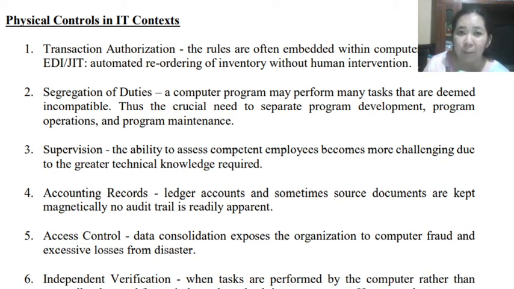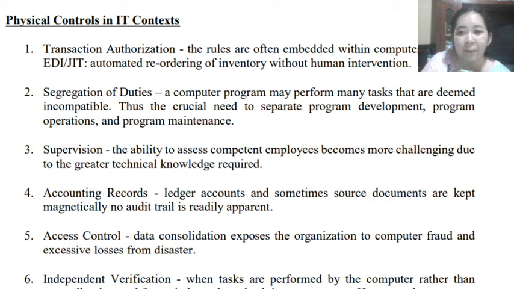So therefore, because of this, an audit trail is not available to the auditor to detect if indeed that transaction was supported or authorized or not. Okay, so that is another concern for the IT environment. So the answer here is to maintain still source documents even when having transactions over the web or over the computer.